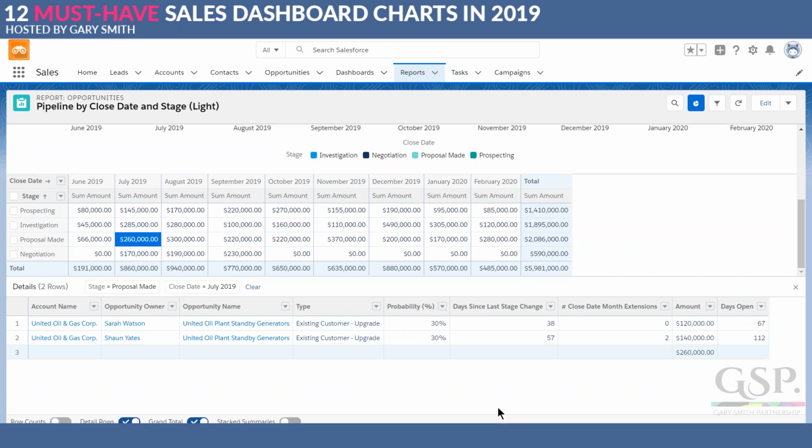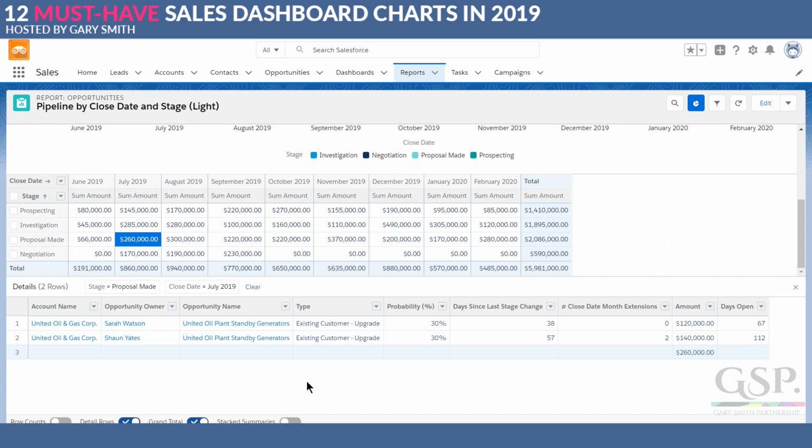So you can start to interrogate the data. Here's one that, excuse me, is an existing customer. Okay. It's only been open 2 months. Fine. I'm beginning to get a warmer feeling now. The close date's never moved at all. The stage was just updated a month ago. So Sarah, that might be a deal we want to focus on. What are we going to do, Sarah? What's our close plan? What specific steps are we going to take to close that deal? I won't do it now, but we could go and investigate that deal in a bit more detail and check that Sarah's on the case.